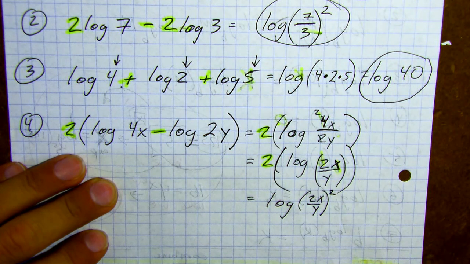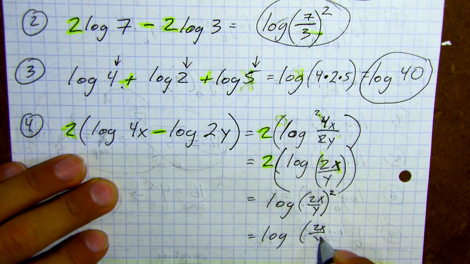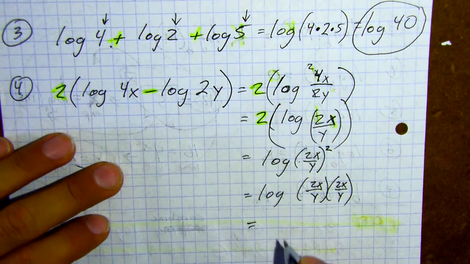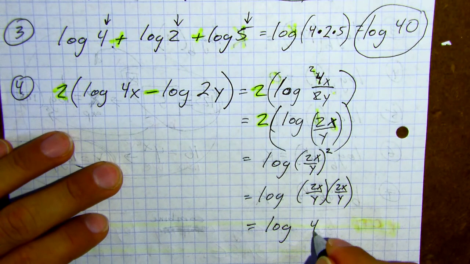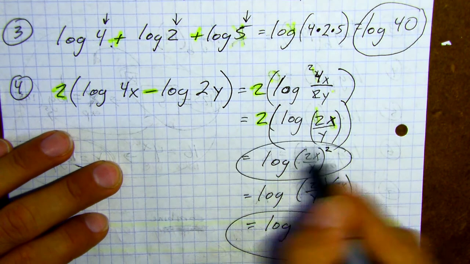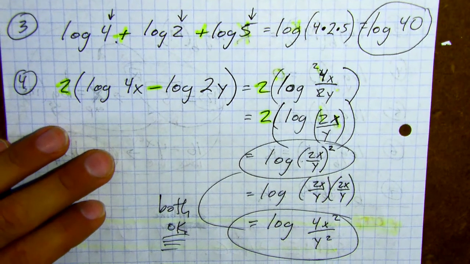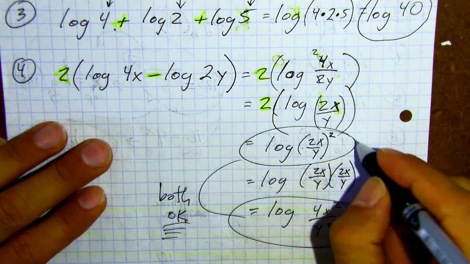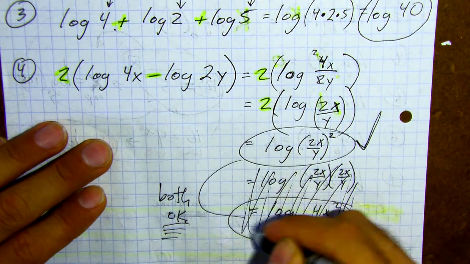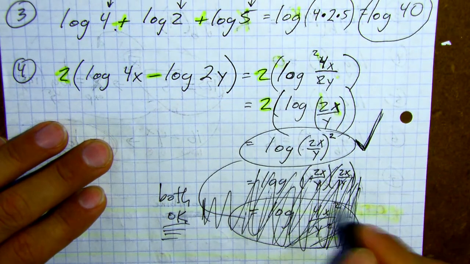That's it. Now, you could go another step and say, well, this is really log of 2x over y times 2x over y. If you did that, it would just be like bonus points. And this would be 4x squared over y squared. Yeah, I don't think that makes it much easier. So I would actually take either of these as an answer. Both okay. In fact, now I look at that, I prefer this. Don't go further. Because once we get to this step, we'll use the change of base that I'll teach you Tuesday. You won't need to make it more complicated. You'll be able to solve it.